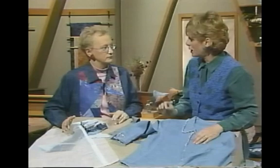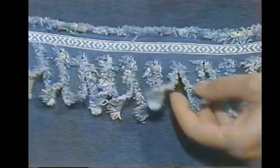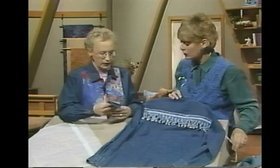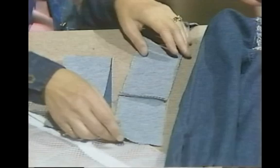Once you know how to do the trim, we can also add some fringe using your same technique. We're going to use the laundry again, but this time for a different effect that we'll create. This is more dramatic, and rather than a 2-inch strip, you're going to use a 3-inch strip of fabric. It's a little wider this time, so we have more to work with. And here's our sample strip, and our bias line is marked again. And sometimes we're going to need a longer strip than we have fabric, so we can piece this together.